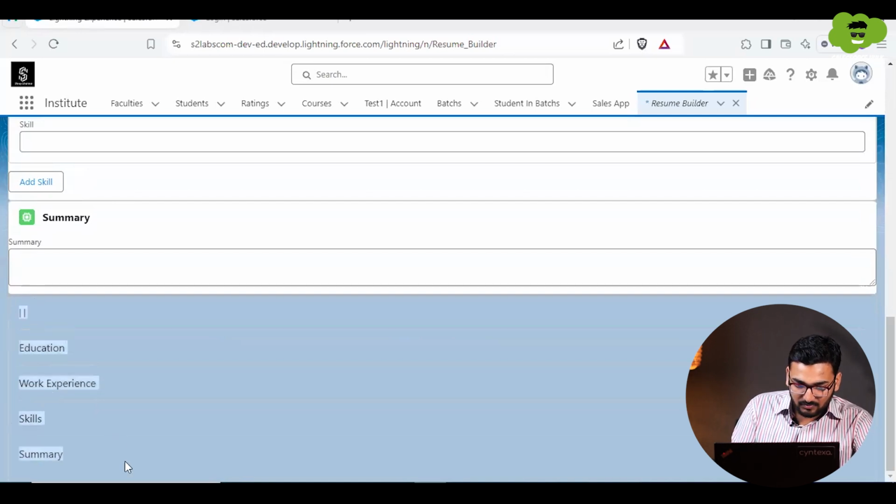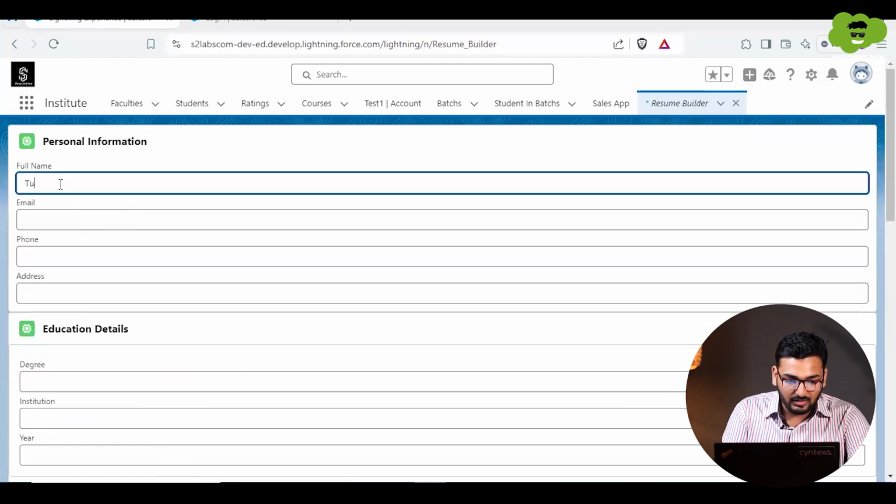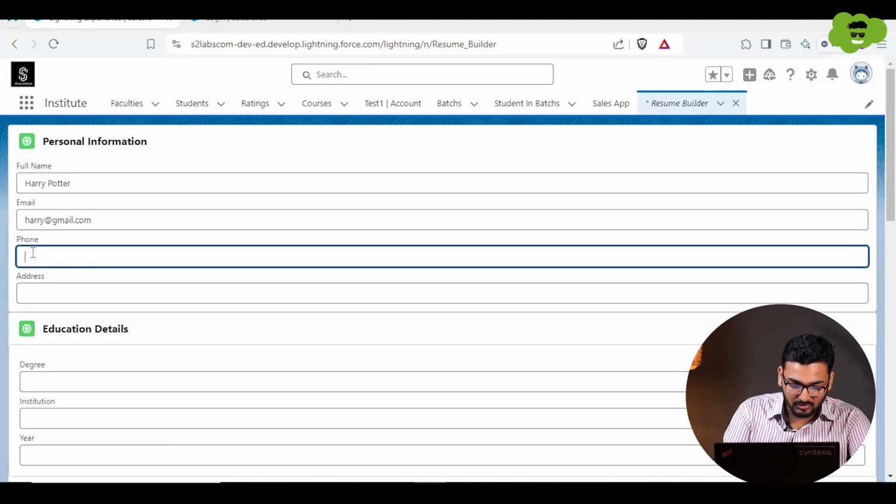You can see here. If I start filling in the information, for example, let's say Harry Potter, and here I need to put the email, and the phone number is going to be something like this.